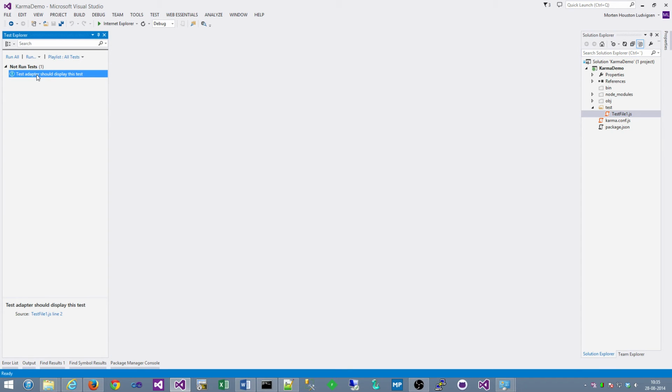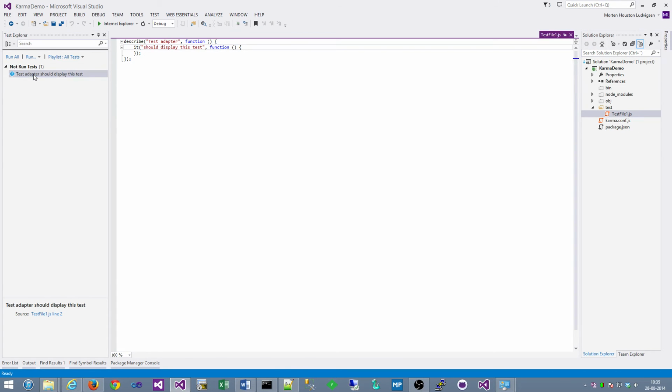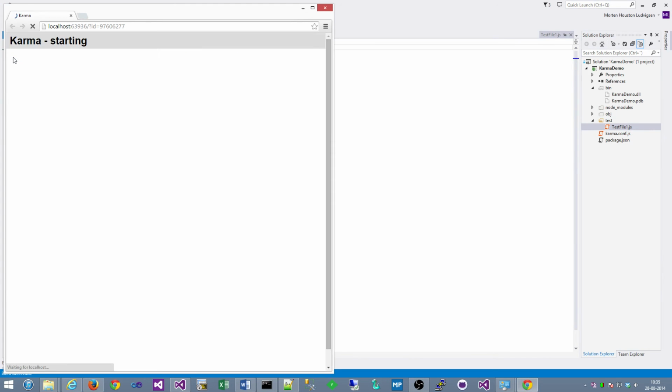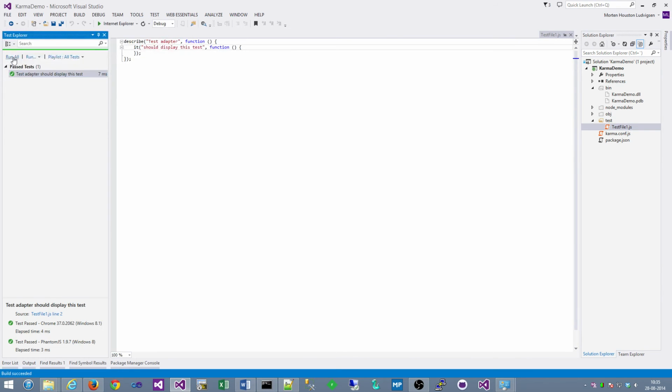Select the test in the Test Explorer, and as you'll see at the bottom, it knows where that test lives. So if I double click the test, it will take me back to my test file. Now if I run the test, you'll see it will start up Karma in the background, run it a single time, and display the results.